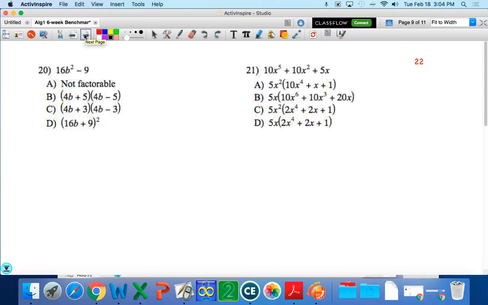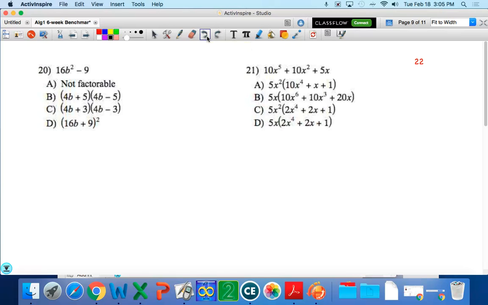20 and 21. Man, I love problems like number 20 because I get this one all the time from kids that don't know what they're doing. They're like, not factorable. It's a weird problem. Well, you're right. It's a weird problem, but you can't just jump to conclusions here. This should just absolutely light your head up as a siren. Like something weird's going on.